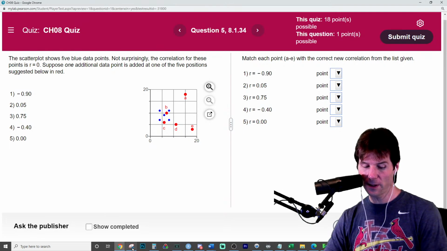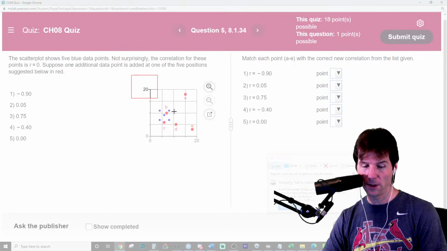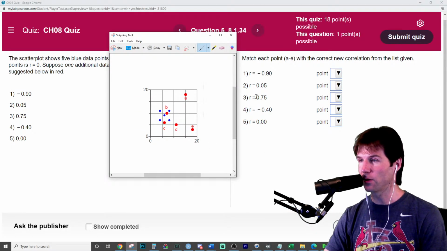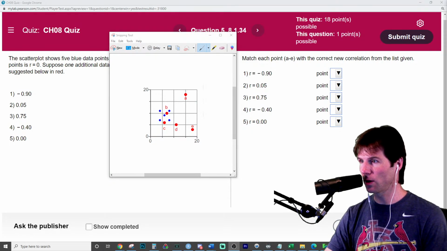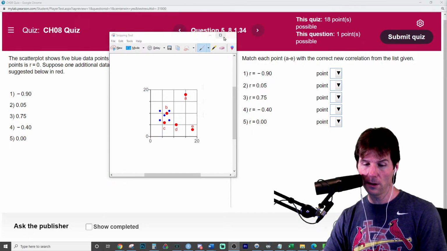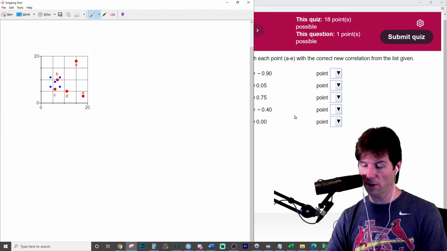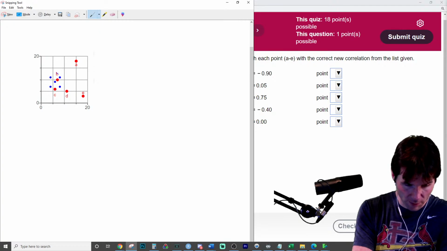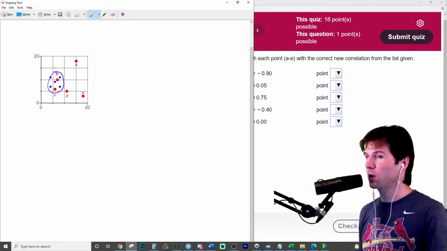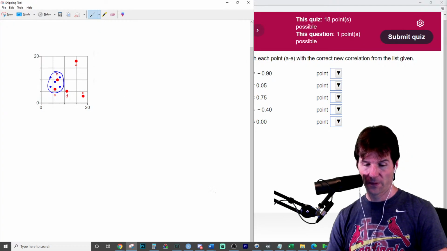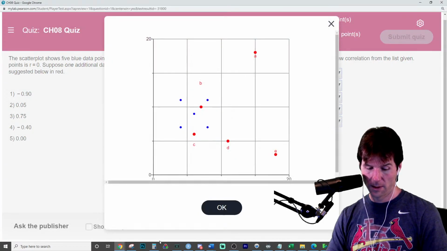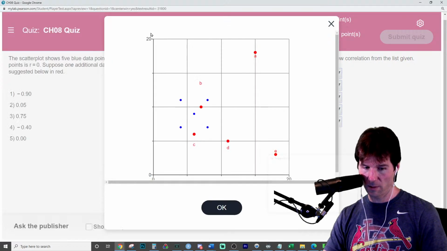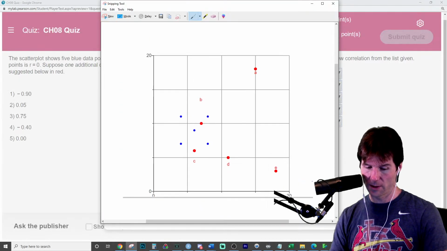Okay. So when we look at this graphic right here, what we want to think about is what is the original correlation of the blue dots. So Kaya, what do you think the correlation of these blue dots are right now? Just ignore every other dot and only look at these blue dots. I'm going to zoom in on it.